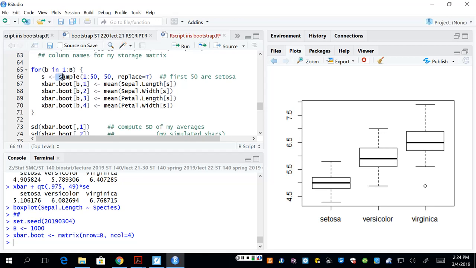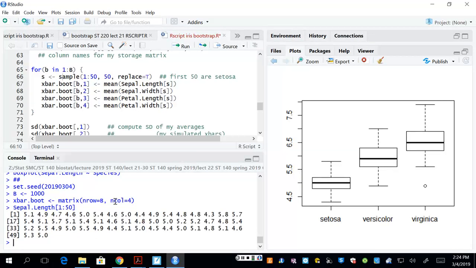And so instead of picking the values, the first 50 values here for the sepal length, I'm going to pick from the row numbers 1 through 50. If I pick 1 through 50, I can translate that into these different variables. If I pick the third one, the value is 4.7. I pick the third, and then I pick the 17th, I get 5.4, so I can translate. I can either sample values, or I can sample row numbers that indicate which unit I'm supposed to get.